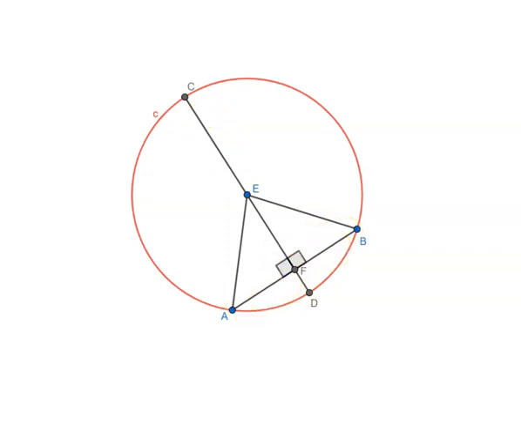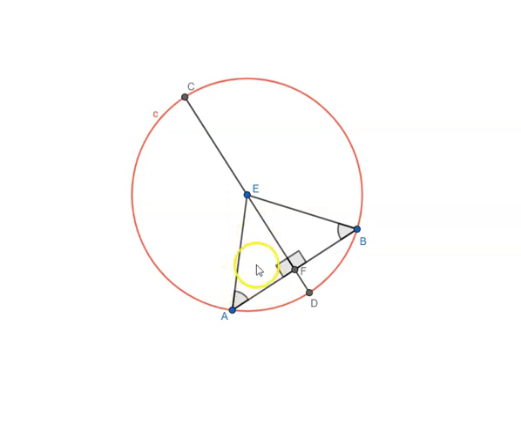Now let's look at the second part, where we are given that these two angles are right angles and we have to prove that AF equals BF. So now again, in triangle AEB, AE is equal to BE. That means the angles opposite to these sides are also equal. That means angle FAE is equal to EBF in triangle EAB.